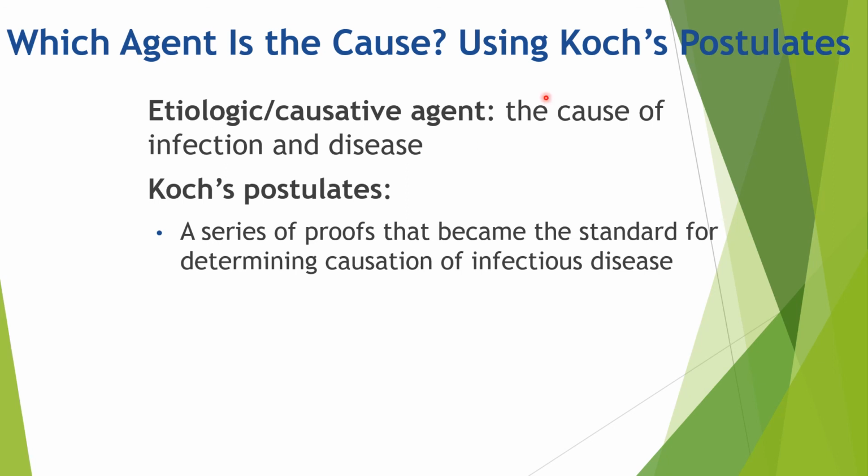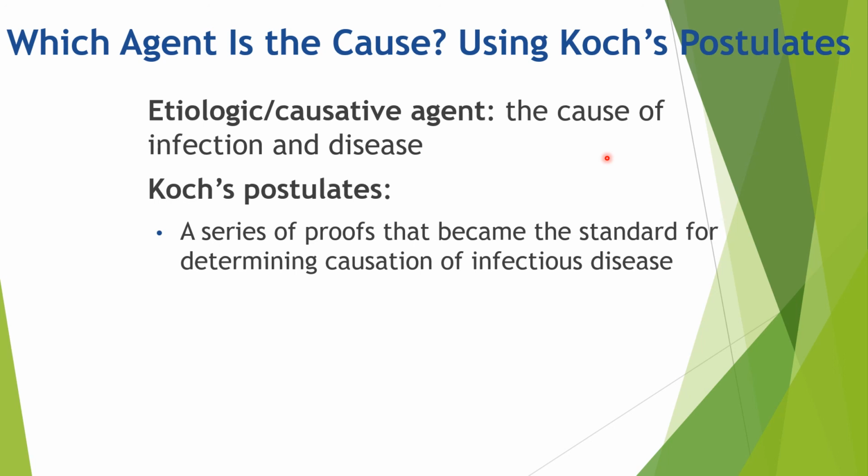So there was a scientist known as Robert Koch, and Robert Koch came up with a series of steps, and we ended up calling those his postulates, right? His suggestions of basically explaining that a certain microbe can cause a specific disease. And he wanted to prove that, because a long time ago they actually did not believe that. They did not believe that a certain microbe causes a specific disease.